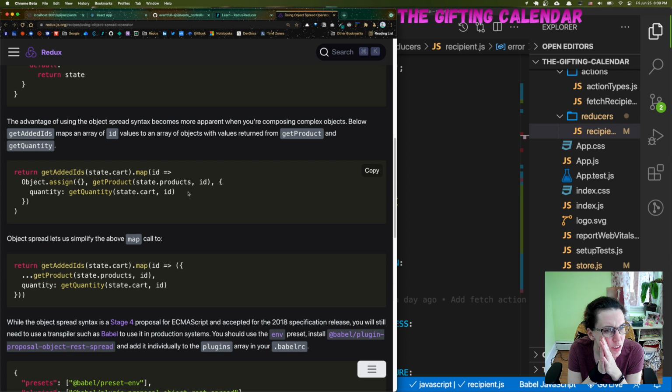So they're spreading the get product array and calling state.products and ID. I'm still not picking up what the heck this is.